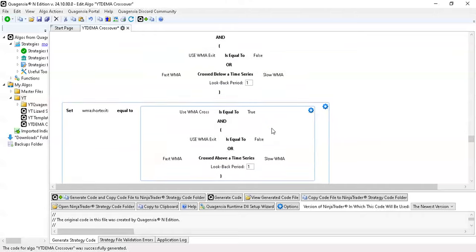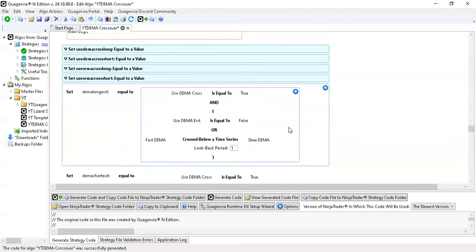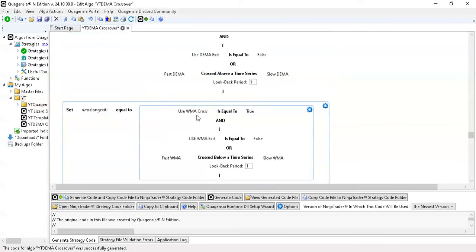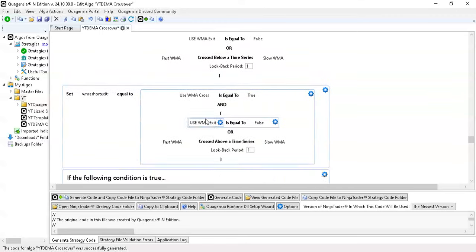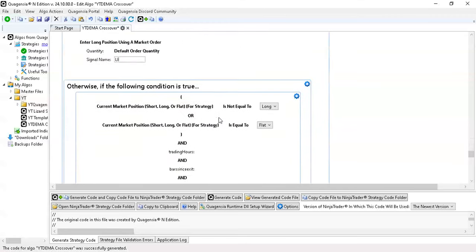All right, so we got that set up. DEMA long exit is equal to, if use is equal to true, and is equal to false, nothing will happen. If these are equal to true, then it will exit on it. But it has to be true for the DEMA. We're going to see how this works out, people.